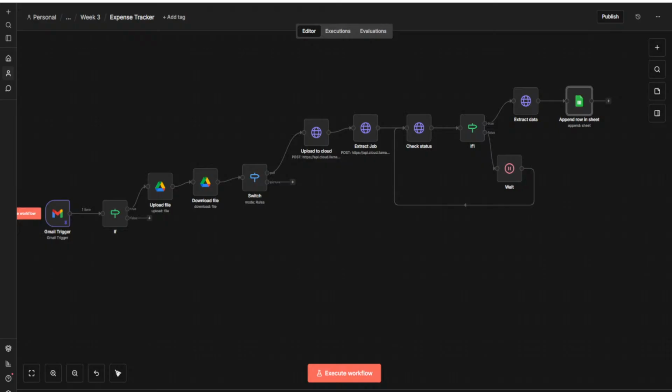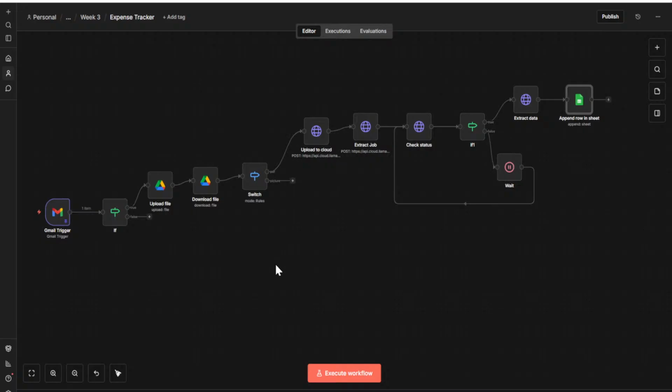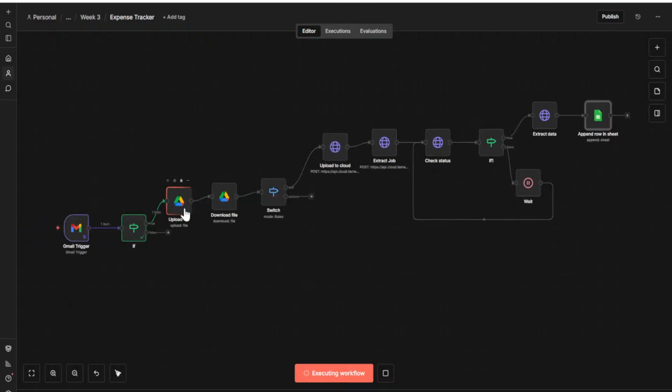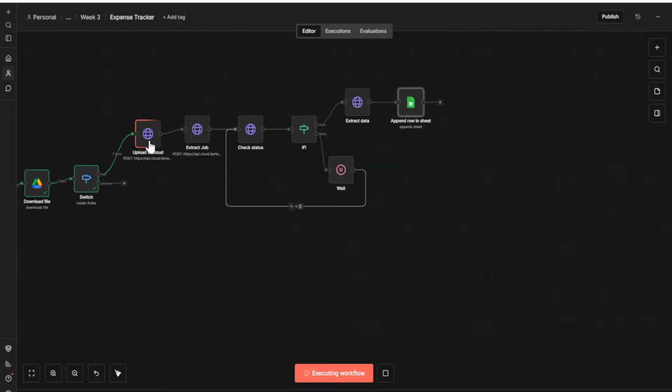So I need to execute this again to be able to map data. We spent too long on this stream. It's 1 hour 22 minutes now. So let me rerun this file, run this workflow: check, upload the file to Google Drive, download the file, extract if it's a PDF, run the cloud extract job, get the job ID, and wait.